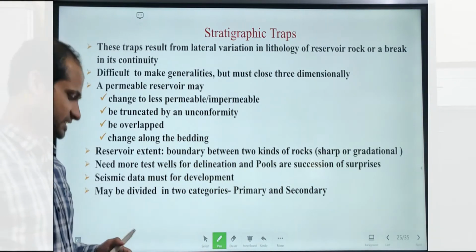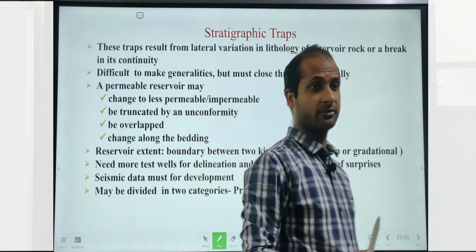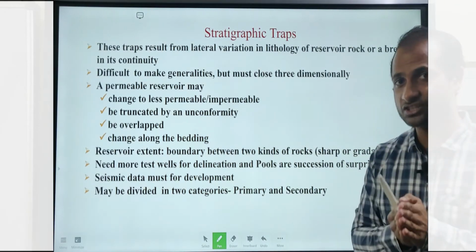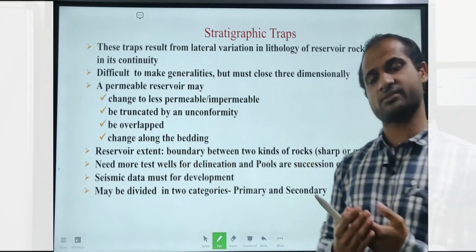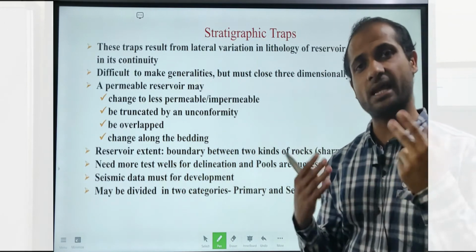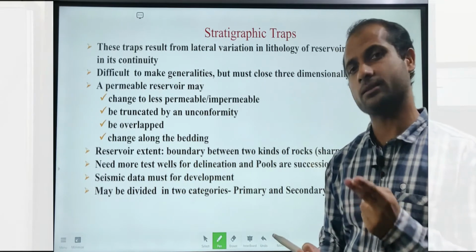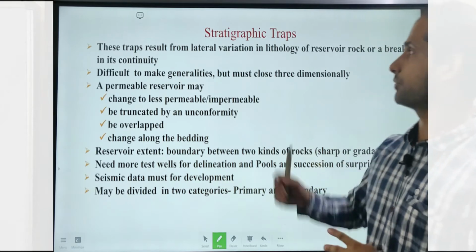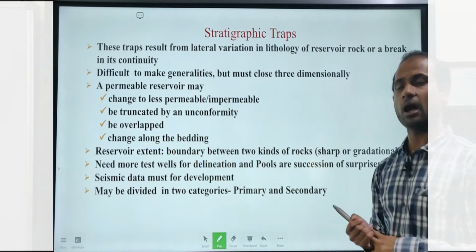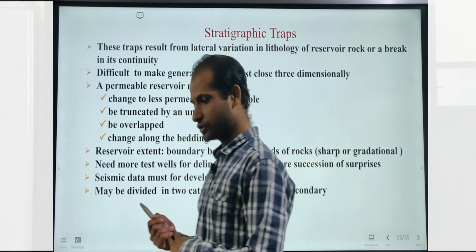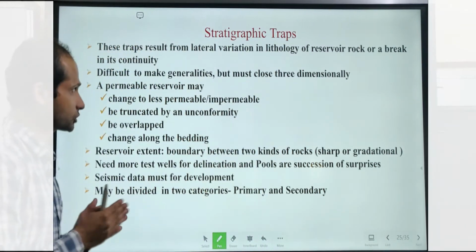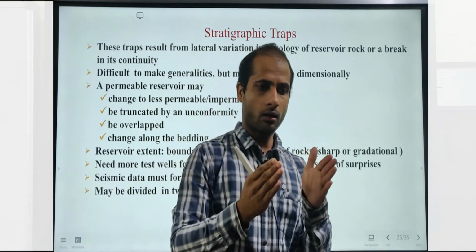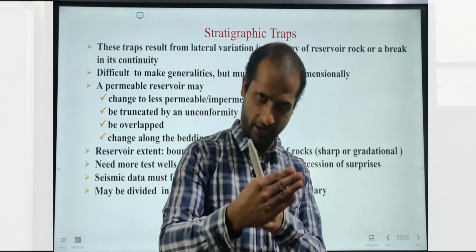Next comes the stratigraphic trap. What are stratigraphic traps? As the name indicates, structure and stratigraphy. In structure, what are the processes for generation of structure? Compression and tensile forces are the main cause for the generation of structural traps, whereas stratigraphic traps are usually associated with lithological variation, which leads to a break in the migration of hydrocarbon.